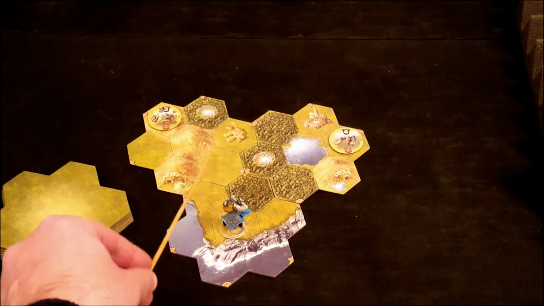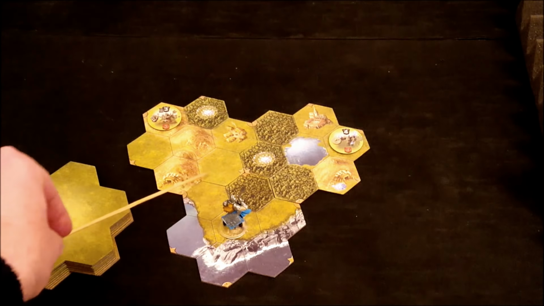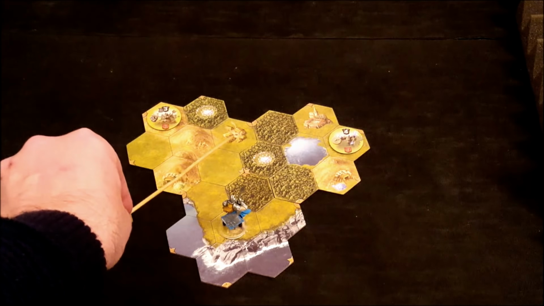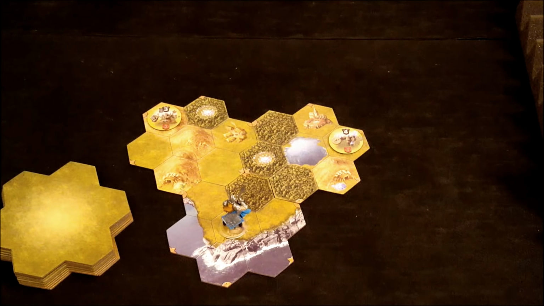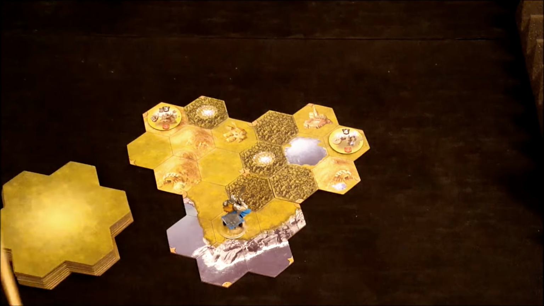And if we want to explore, which is the name of the game, we've really got to go up this way. So we've just got this little corridor. Let's get to this village and then let's explore. That seems like our best option. In order to do that, we need 2, 4, 6, 8 move.